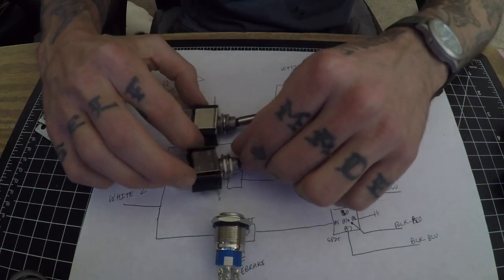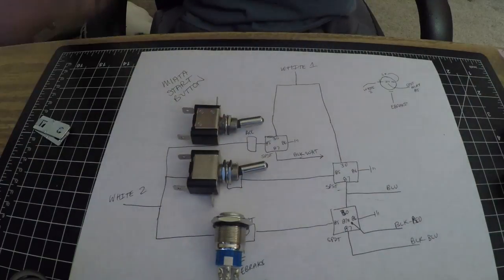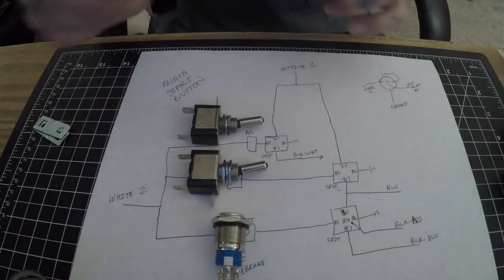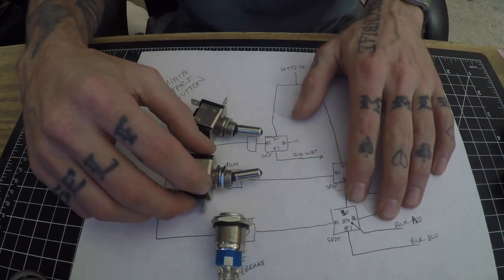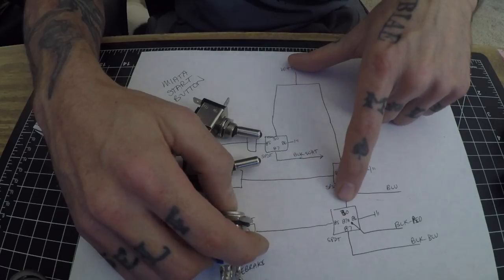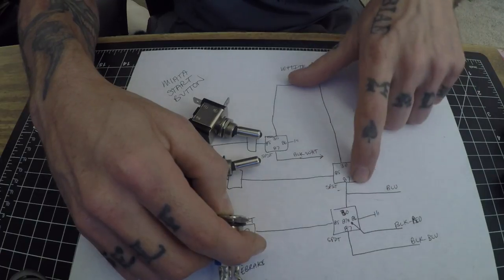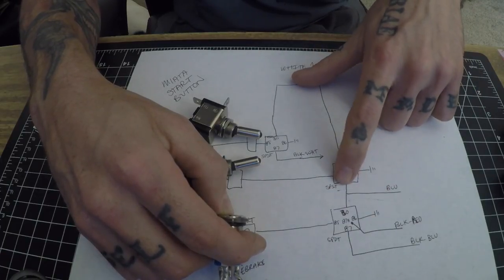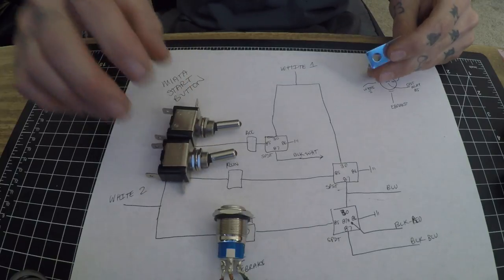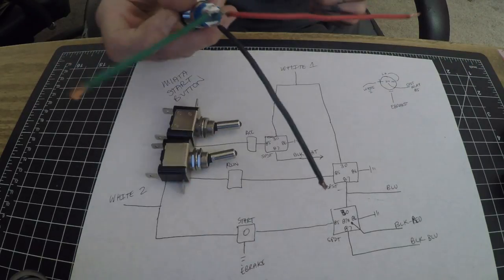Wiring is like a flow of water — it's coming in from one side and has to go somewhere, either to ground, to the starter, or to the accessories. The key point is you don't want all the black and red accessories drawing power while you're trying to start, because that leaves less energy for the starting system. That's why the SPDT relay switches off all accessory power except for the solid blue wire during cranking — you need the ignition coil on even while starting. Part two will be more in-depth, showing how everything is wired up and how to wire this specific switch if you purchase the same one on eBay. Post any questions in the comments below.